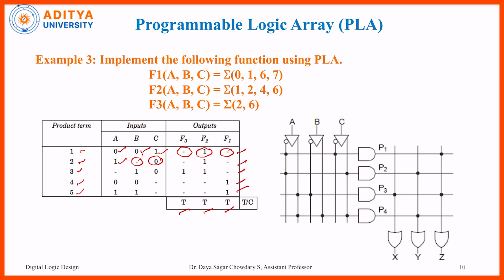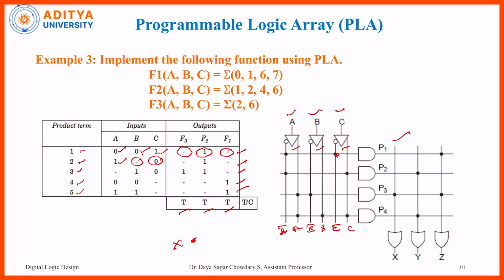Finally we can mention this as true. That means this entire circuit we have to design for the normal condition, that is the true condition. So again we can implement with the help of these 3 inputs, A, B, C. So again NOT gates we are implementing. Implementing means here A is given and A bar is also given. This is A bar, and this is A. Likewise B bar, B, C bar, C. So again we are using a bridge. So wherever there is a dot, not only the cross mark, if there is a dot also, that represents programmable.